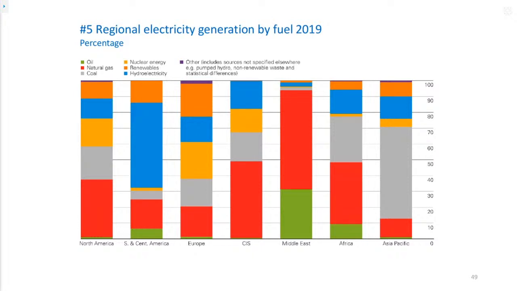Low prices of gas as a result of our non-conventional oil and gas development. It's replaced coal, but not totally. But if you look at Asia and the Pacific on the right, coal is still the major source of electrical power. And think about that. If the demand for electricity is increasing as rapidly as it is, particularly in Asia, with India and China being the main drivers here, you're dealing with still a coal-based power system.